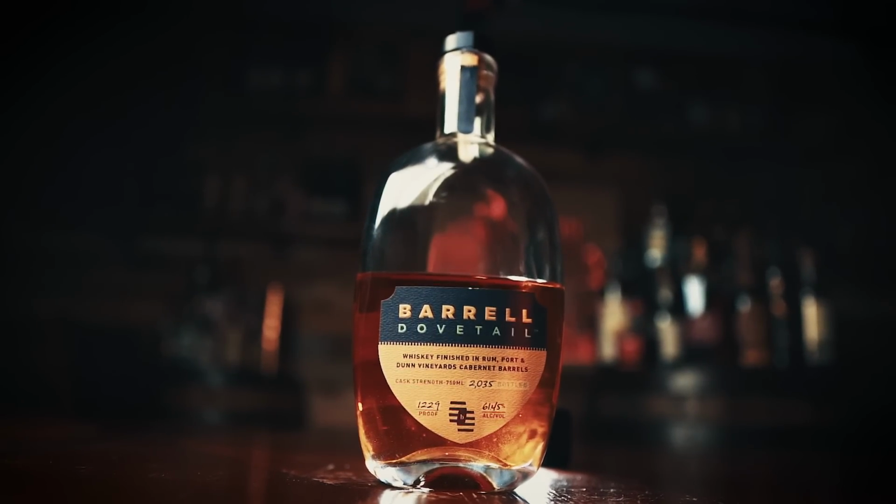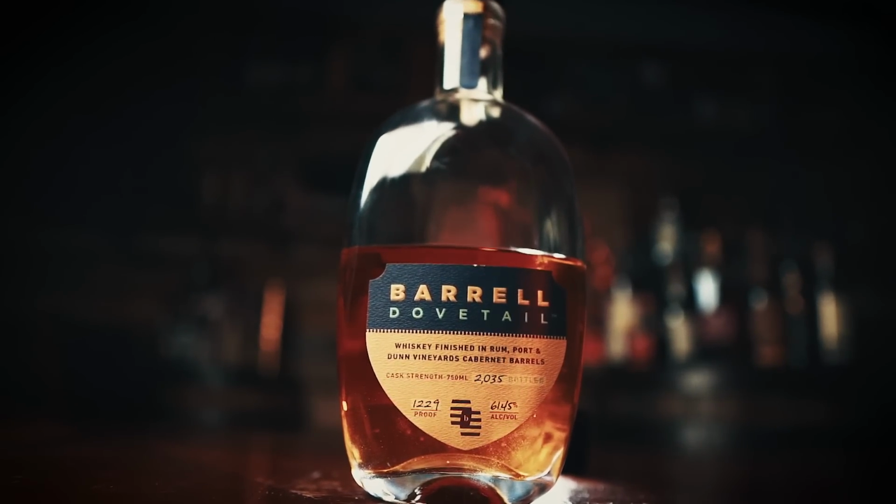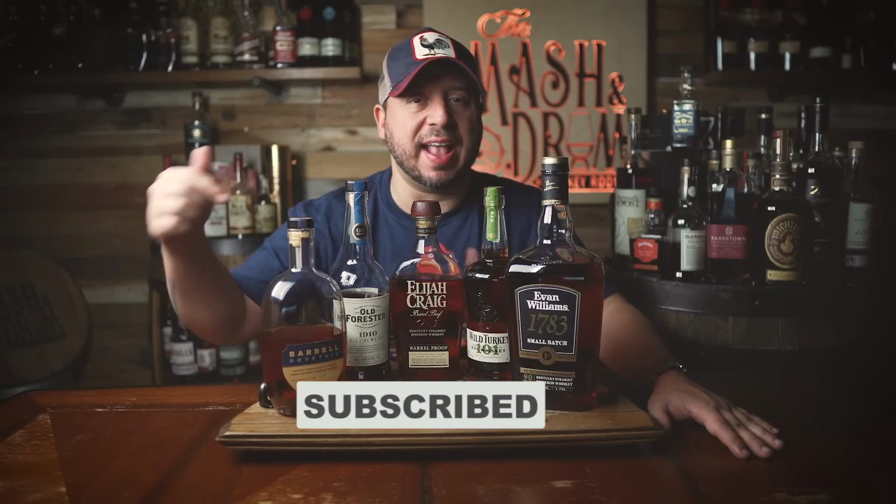It's sweet, it's sugary, there's molasses, there's cherry, there's maple syrup, a little spice to it. It's dessert in a glass. This is what I have right here now. Even as this has opened up, it's just gotten sweeter, more viscous. All those different 3 cask maturations all combined to give you a really nice, just sweet experience. It's very desserty. Add a Cuba ice, you could kind of sip on this all night for dessert. Delicious. All right, guys, here are my choices for my top 5 available whiskeys I'm drinking right now, Thanksgiving edition.